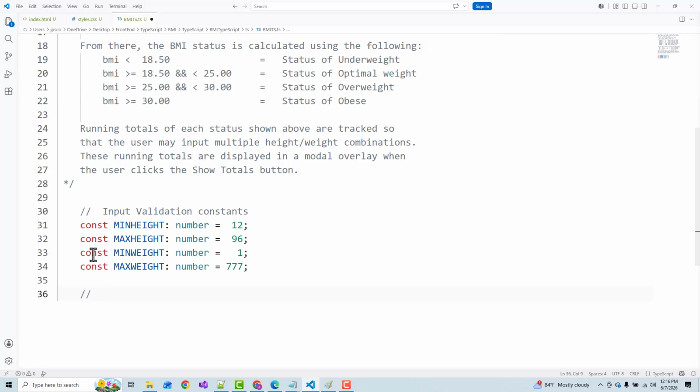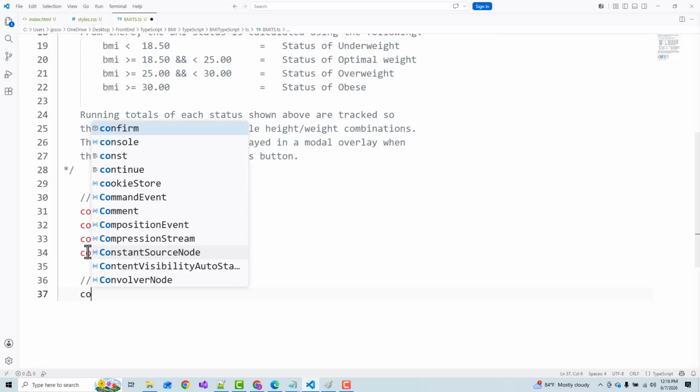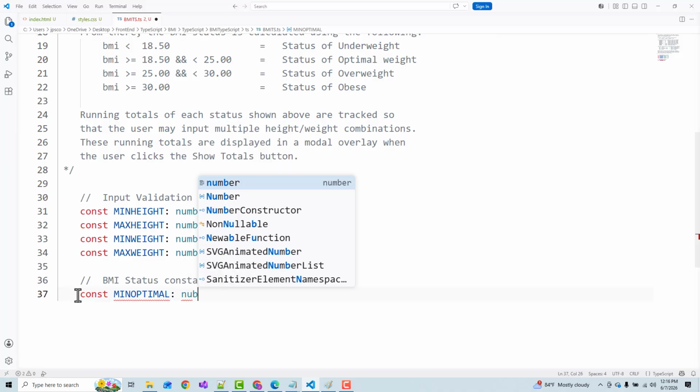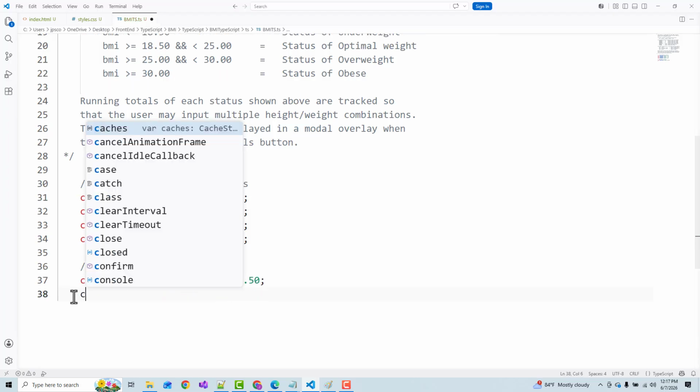Next, let's add our BMI status constants. They're the same ones we just mentioned up above. Const min optimal will be a number, and it'll be equal to 18.50.